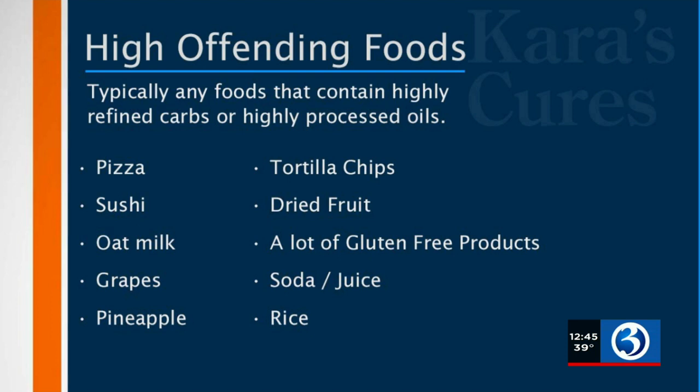glucose. A lot of gluten-free products. I think that maybe because they add more sugar. Soda, of course, that we know that. But even rice when we're trying to be gluten-free. So CHERI, I want to bring you in. And first, for those who don't know, why would a glucose spike even matter? Why do we even care? And what does that do to our efforts to lose weight?